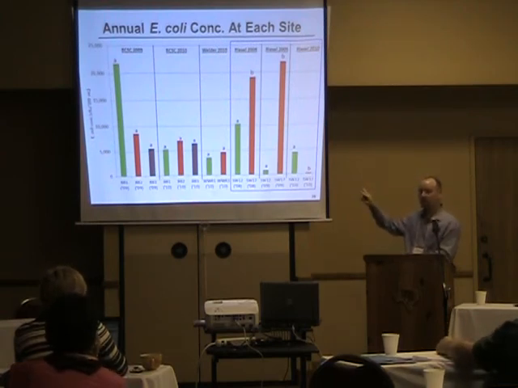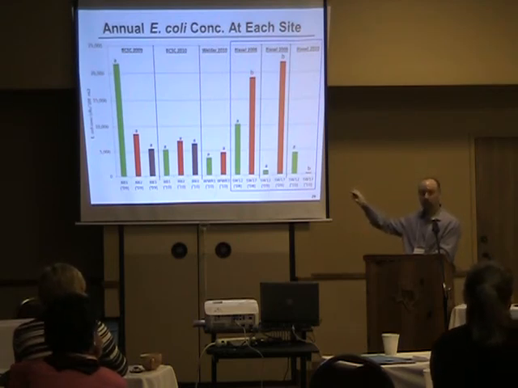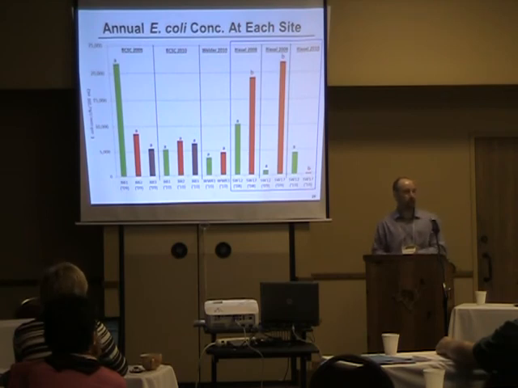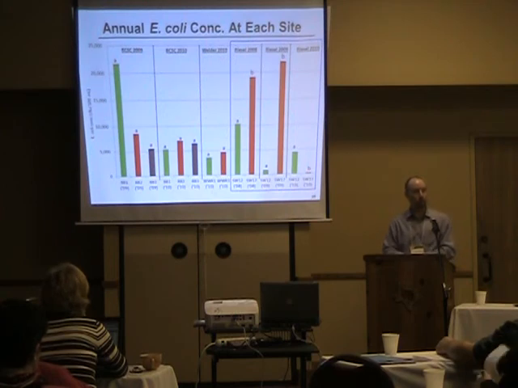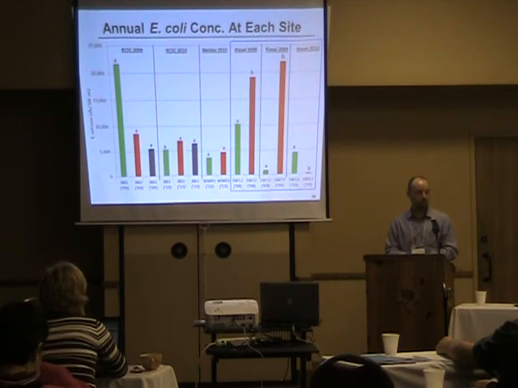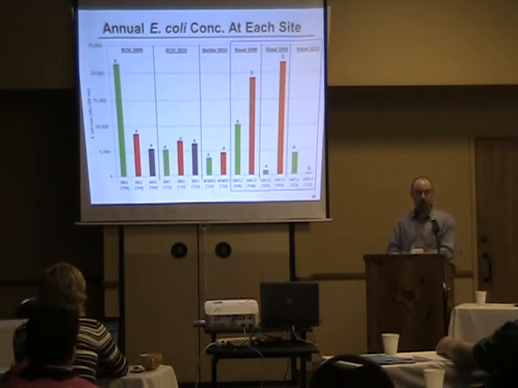But however, there's obviously something going on here temporally. And what Kevin did was go back and look at this data a little more deeply to try to figure out what is happening over time to these sites to cause them to behave so differently. It turns out that in 2008 and 2009 at Riesel, it just so happened that every time there was a runoff event, cows were either on the site or had been recently on the site. These sites were all rotationally grazed in order to let the cows graze, let the grass recover, and put them back on. And it just so happened in 2008 and 2009 that every time there was a runoff event, cows were either on the site or had been on the site within the preceding 2 weeks.